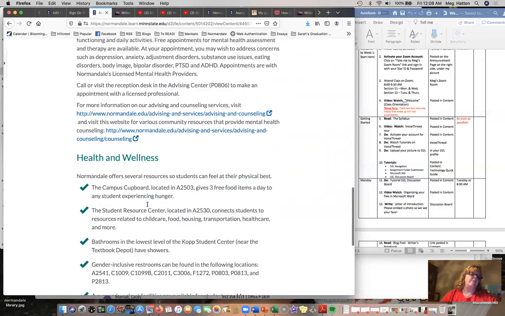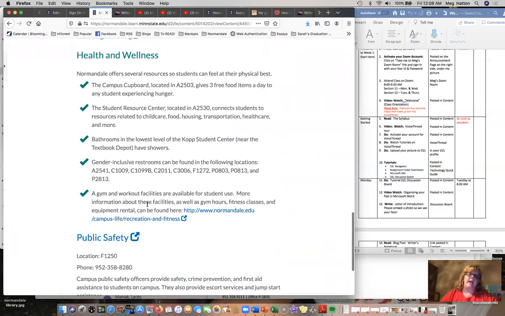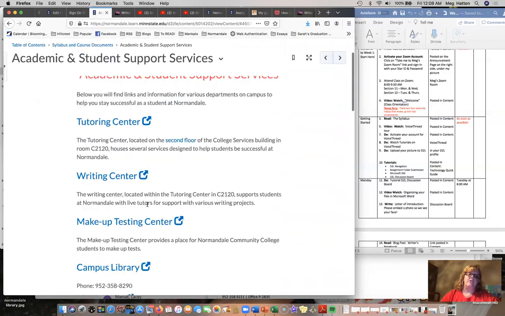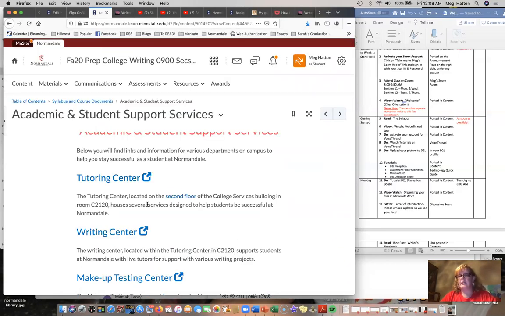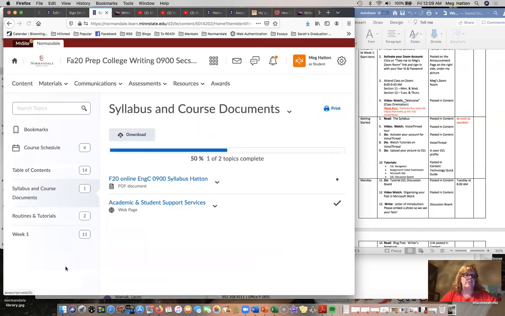So you can go ahead and read through this and figure out if there's anything good that you can glean from it. I know we're remote, so some of it seems irrelevant, but like the library is still open, but it's virtual, and the tutoring center is still open, but it's virtual. So if you follow the links, I'm sure that there's more information there that you will be able to use those services. All right, so I wanted to show you that.